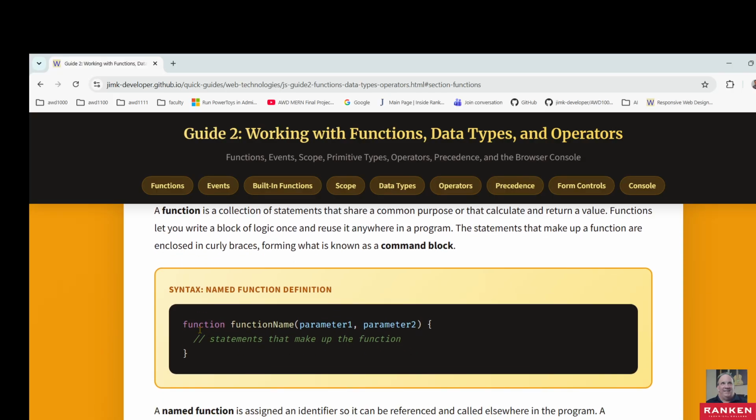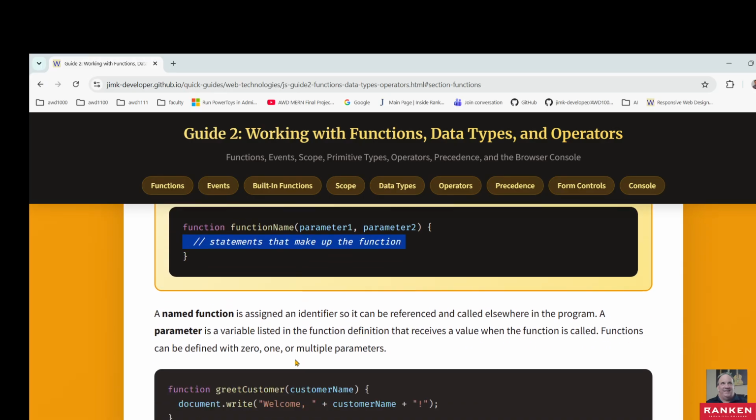Basically, you start out the traditional way, using the word function at the beginning. Then this is the function name you're going to be giving it. You can pass in different data as parameters, right? And then these are the statements that make up your function. Within here, you'd also be accessing those parameters, right? No reason to have them if you're not going to be using them for something.